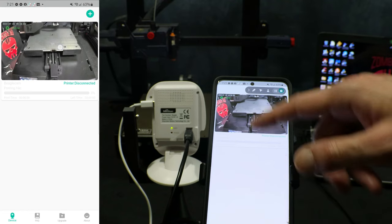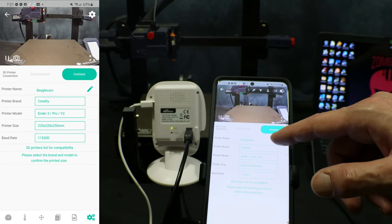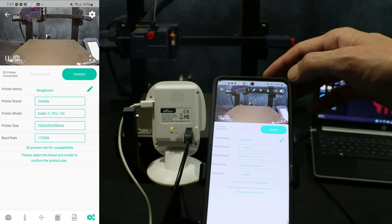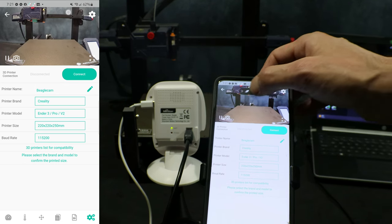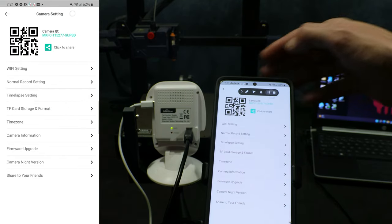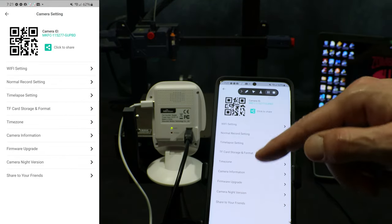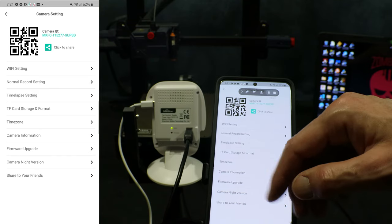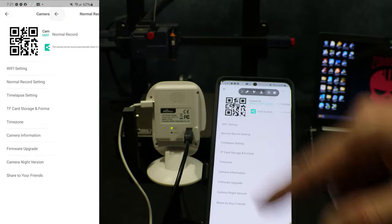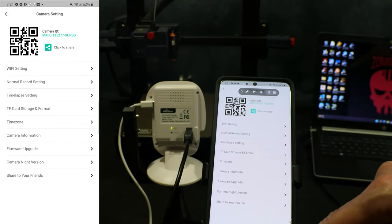Now, before you do any printing, you're going to have to make sure you have your printer set up correctly. I am using the Anycubic Cobra. Right now, the camera is set up to use a Creality printer. I'll show how to change the printer over on the computer. It's a little easier to see. But you have most of the same controls on the phone here. You can change your time-lapse settings, and you can change from normal night vision to black and white night vision as well.